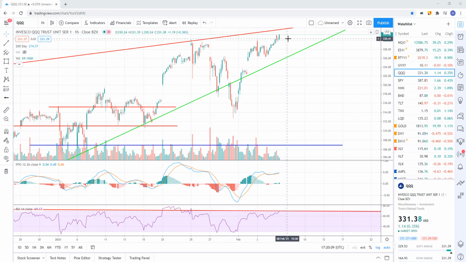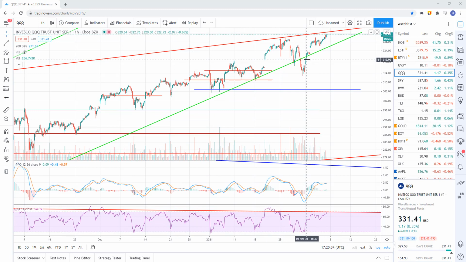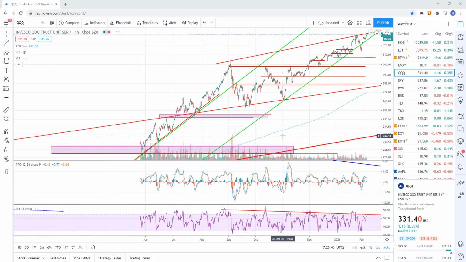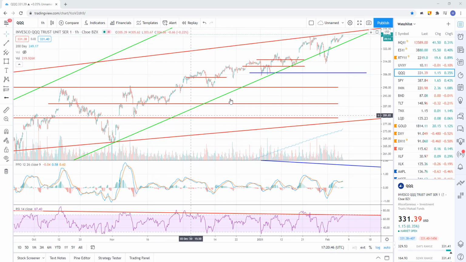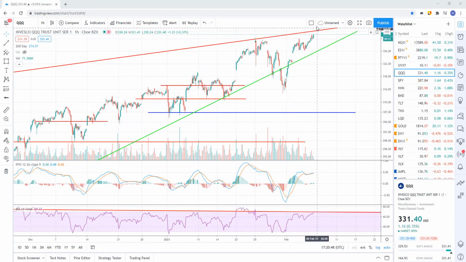The one thing is the Qs has not broken down yet. So we don't have a sell signal on the Qs. We obviously had a sell signal just previously, but that was a whipsaw signal. It was a bear trap basically. And usually when you see these bear traps, they're followed by a quick ramp up. And that's what we've seen so far. They gapped it up and have ramped it all the way to the top. So that is very common when you get a bear trap, to see the ramp up. And so there's no sell signal on the Qs until we get another breakdown of this trend line. And this is coming off the March 2020 lows. You can see on the hourly chart, we've had several reactions along there. We broke, and now we're just up near the top.